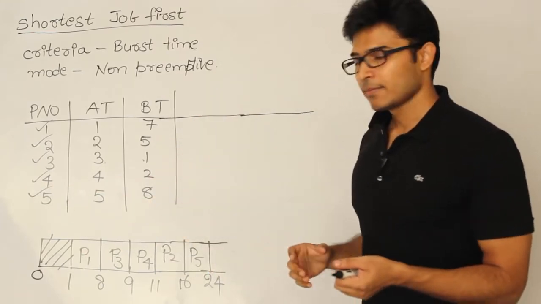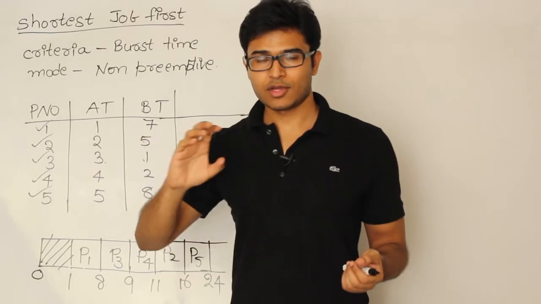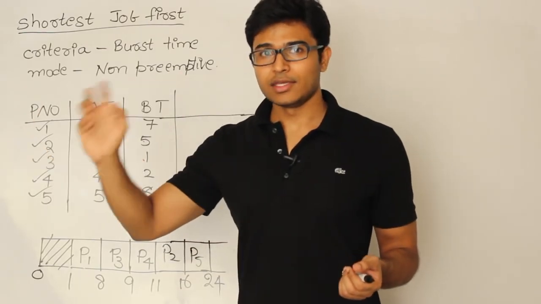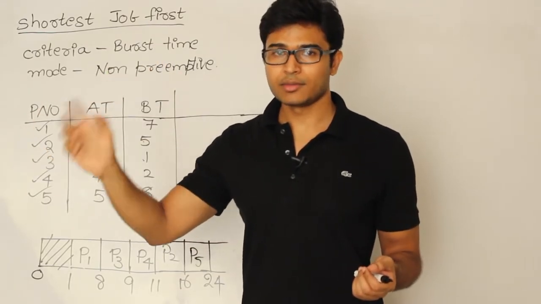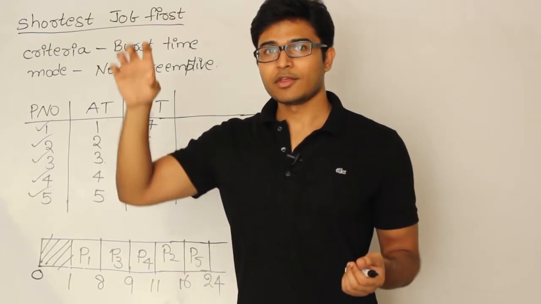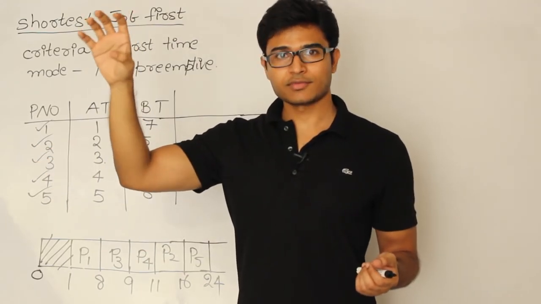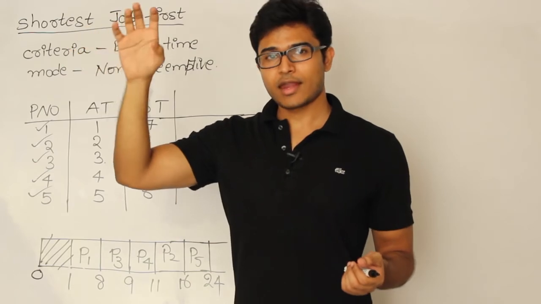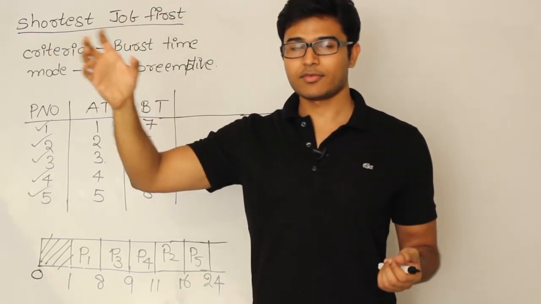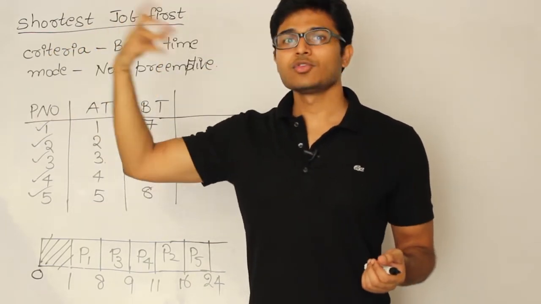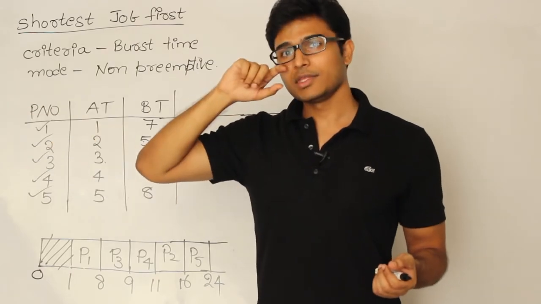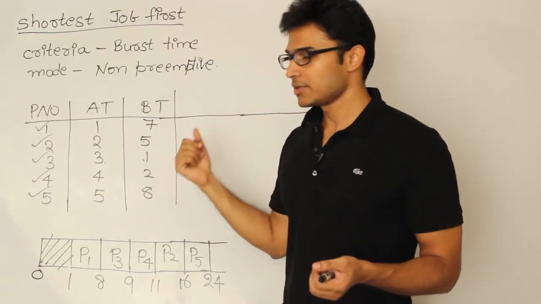So what we do is, as and when any process arrives, we add it to the min heap, and the heap maintains the min property based on the burst time. Therefore the root is always the process with the least burst time, and we always remove it, schedule it, and then throw it out, right?